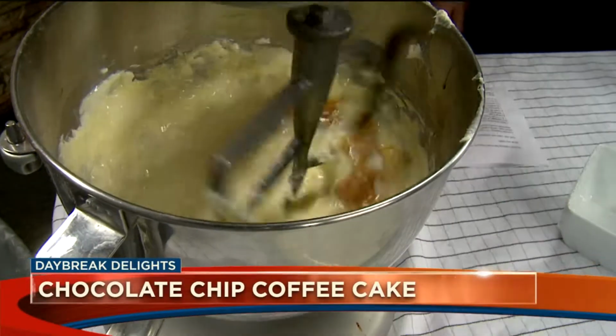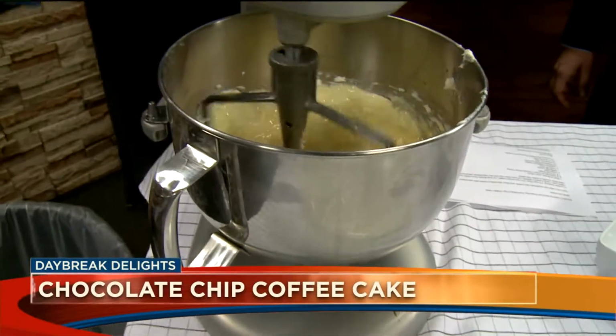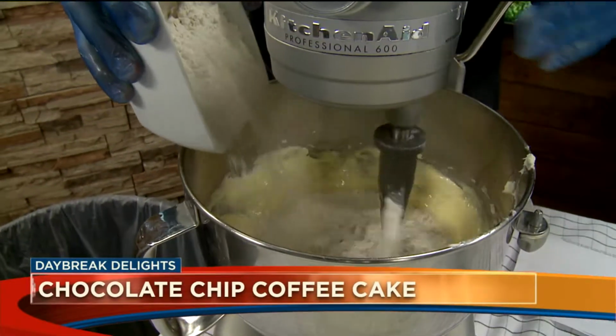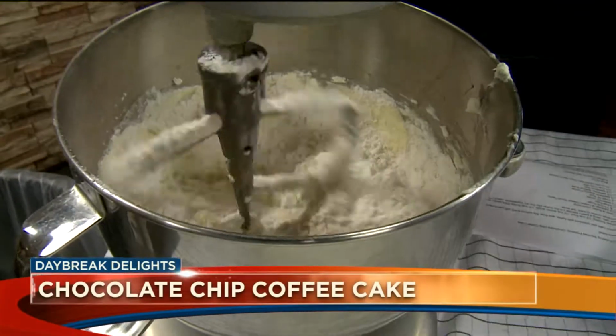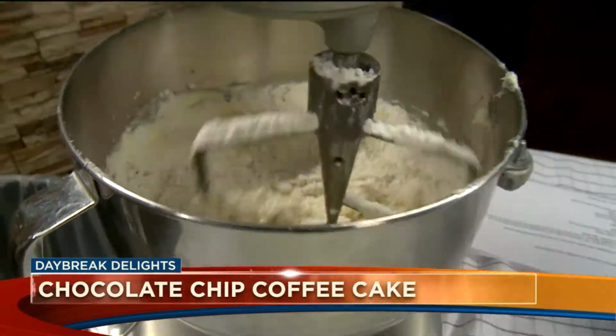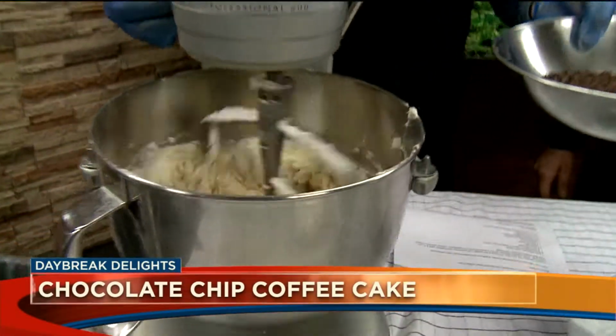Now, you can go ahead. We're going to go ahead and add our flavoring in. 1 teaspoon of vanilla. And then we're going to go ahead and add 2 cups of all-purpose flour. This went together in like 2.5 minutes. No, less than that. Okay, and now the chocolate chips. I always wait till the flour is fully incorporated before I go ahead and add my chocolate chips.